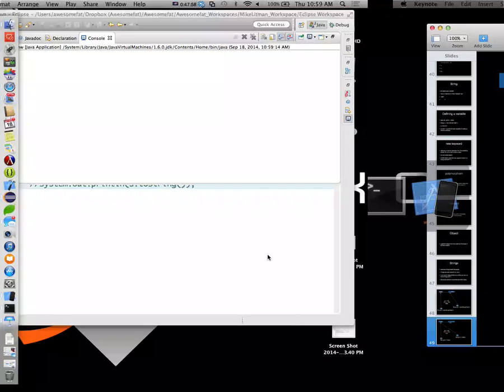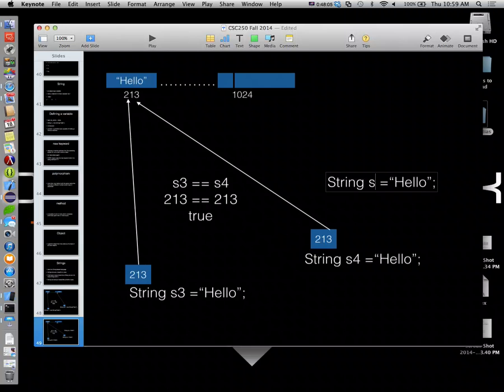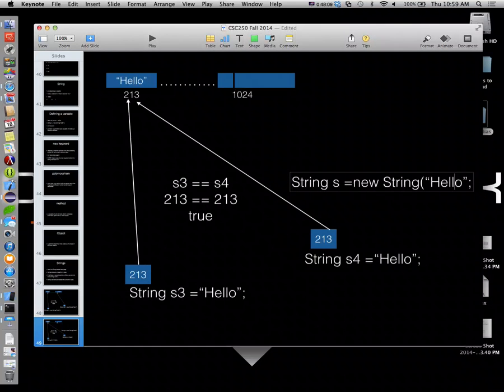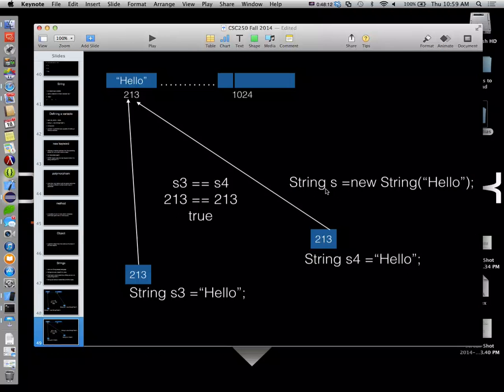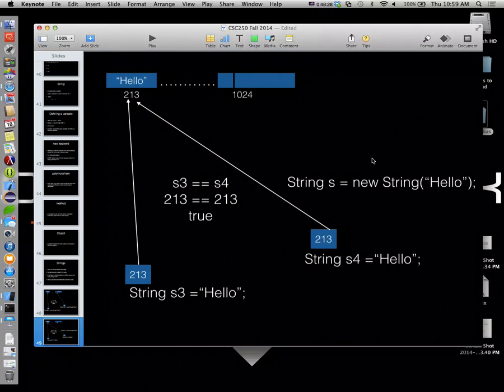Why is that? We'll use the same slide here. Let me show you the definition of S. So there's S. Now, this guy is not a literal. This guy is specifically asking for new memory. So this disqualifies it from going to the special literal memory location. So what's going to happen is we're going to create a brand new block of memory.